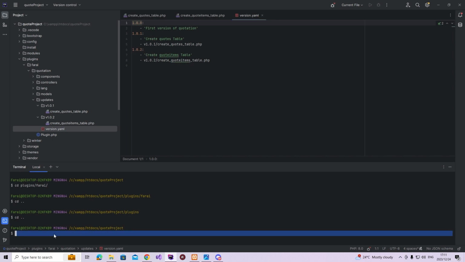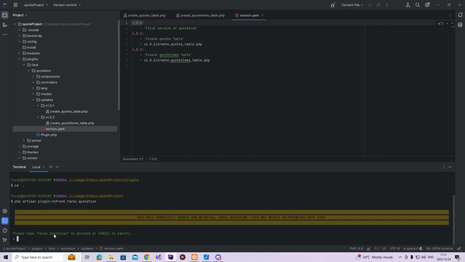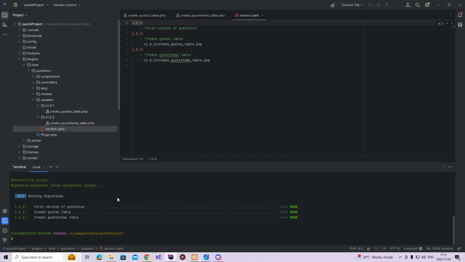So all I need to do is say php artisan plugin refresh, and then quotation, and then it's going to ask me to write this, which I don't have to, just copy and paste. Then it does the migration for me.